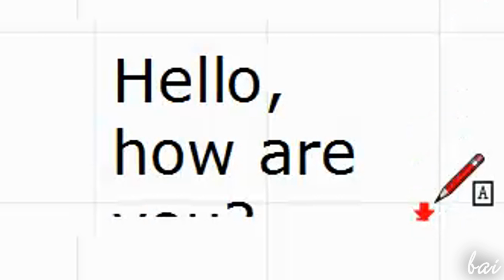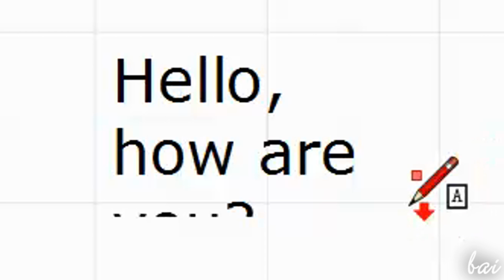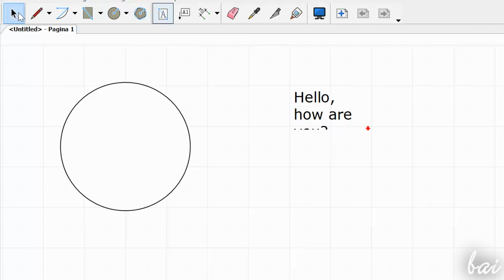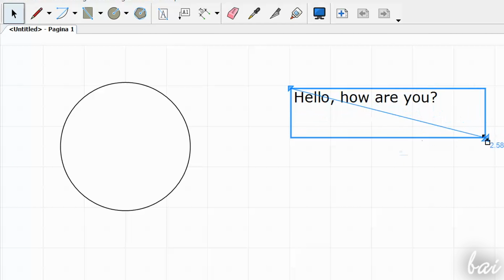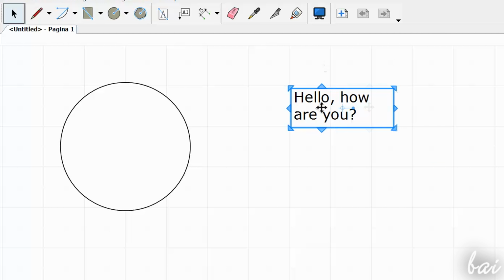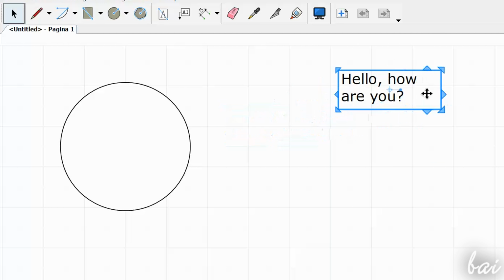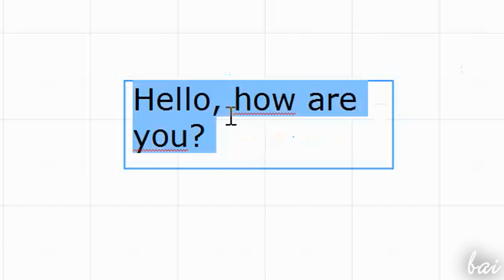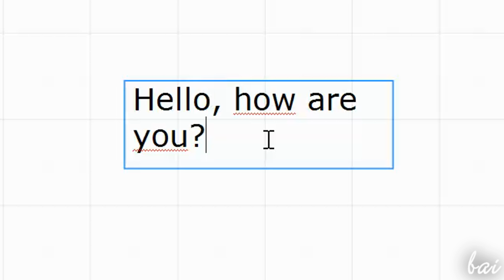When this happens, a red down arrow appears in the bottom right corner. Then you can use the Select tool to move, scale and rotate text, as seen for drawn objects. To adjust the text content, instead, double-click inside the text contour.